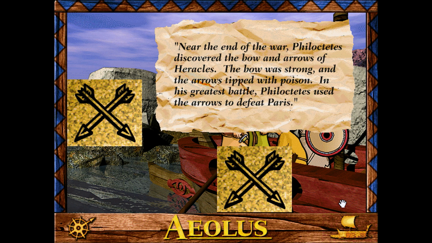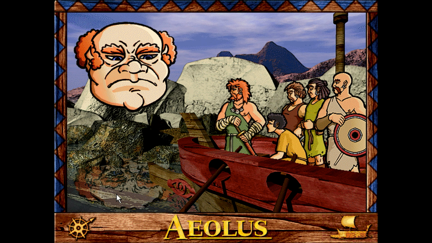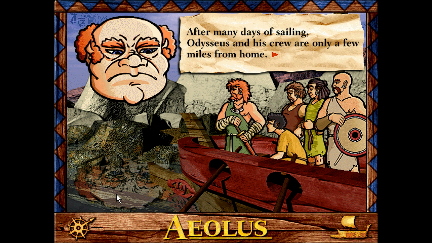I wanted the game to be more than just a series of puzzles. I wanted someone who didn't know the story to actually learn something while playing it, and that's why there's so much written material throughout the game. And then, we finally meet Aeolus. He's basically a giant floating disembodied head. It's a little over the top, but I remember thinking that it was a pretty fun reveal.